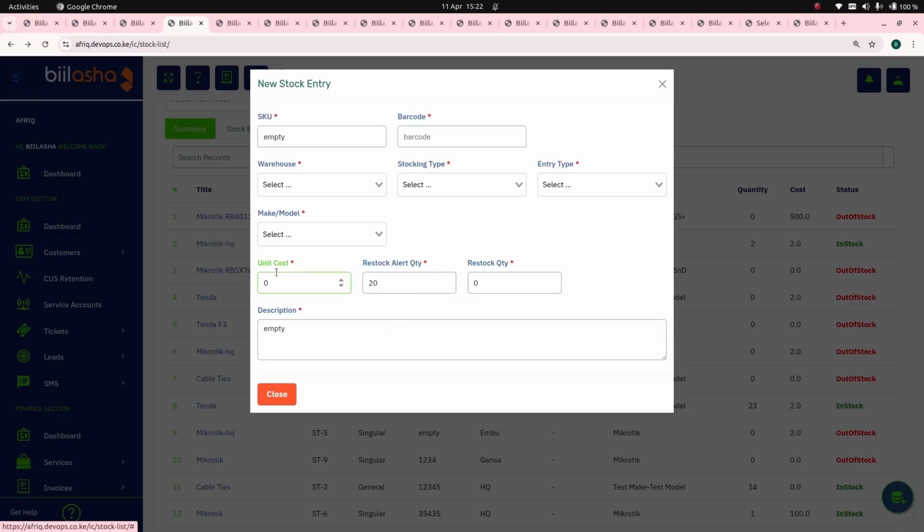You can put in the unit cost. Unit cost is what you saw as getting on the invoice when you selected store. So whatever price you put here is the price that will be able to reflect in the invoice. Restock alert is to be able to tell the system, hey, when my stock level gets to this level, alert me. And the restock quantity is something to do with creating stock orders. If you've got someone else processing stock orders, when stock gets to a certain level, should we create an automatic stock order request and notify that person, hey, we need all these items, or we need X pieces of this, and so on and so forth.